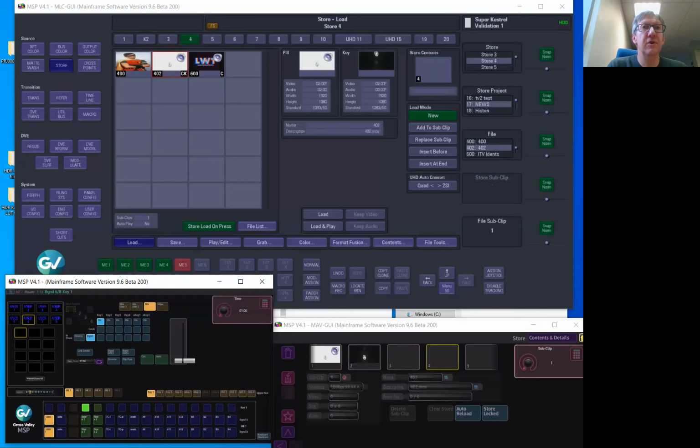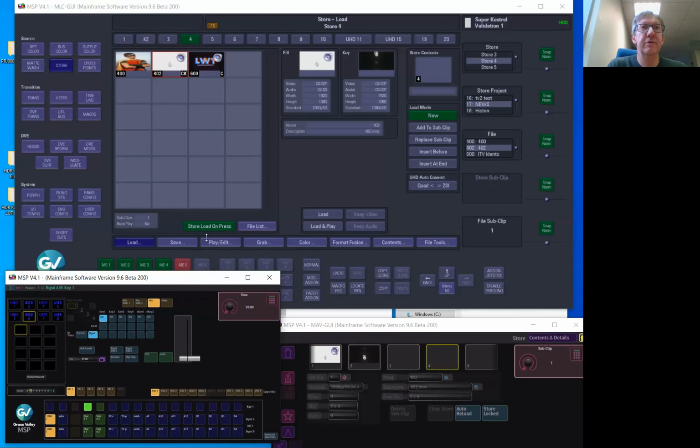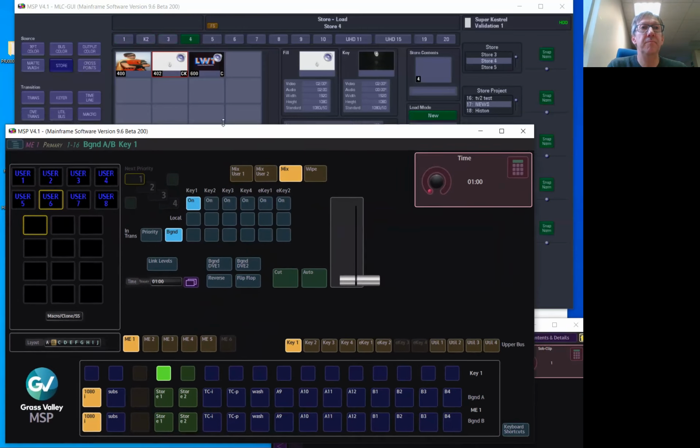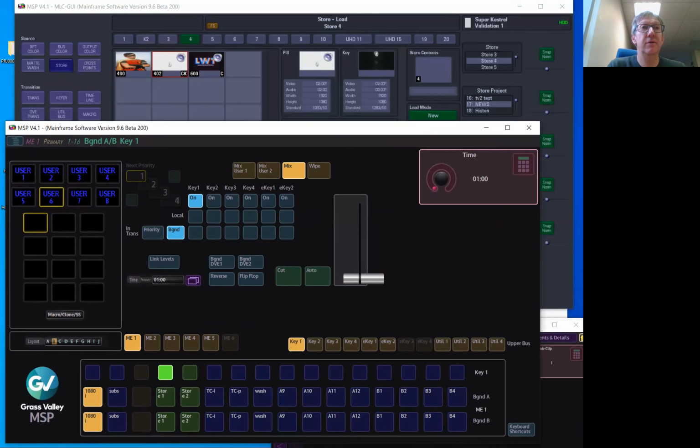The other screen that we've got is a little control screen. Basically, you can control any of your MEs. You've got a key bus, program and preset, and it's like a little mini mixer panel, so I can put key on and off.